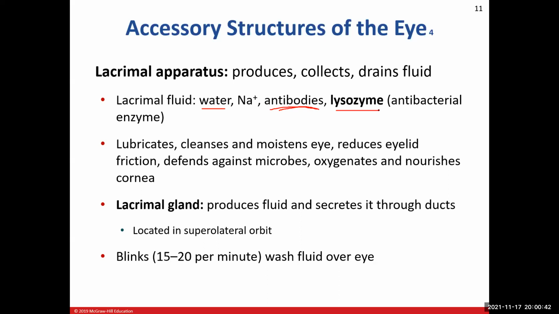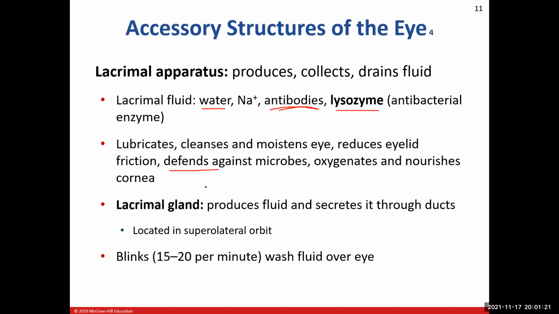Because keep in mind, and you'll talk about this more in 211, you have an innate immune system, and then you have a cell-mediated portion of the immune system. The innate immune system is like your skin. Your skin is a barrier. It's a physical barrier between the external environment and the internal environment of your body. And so microbes are constantly trying to find ways around that. One of the ways would be through your eye, through your ear, your nose. So your eye is set up with this lacrimal apparatus for several purposes, but one of the big purposes is to help defend it against any type of pathogen.